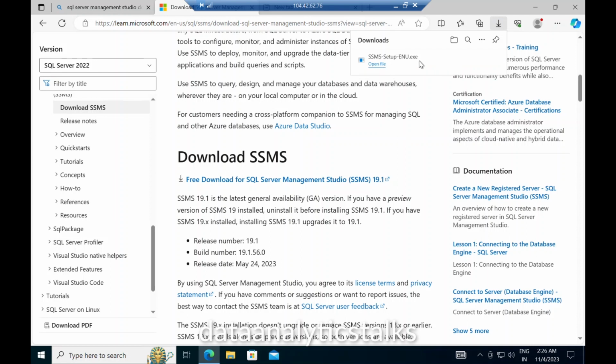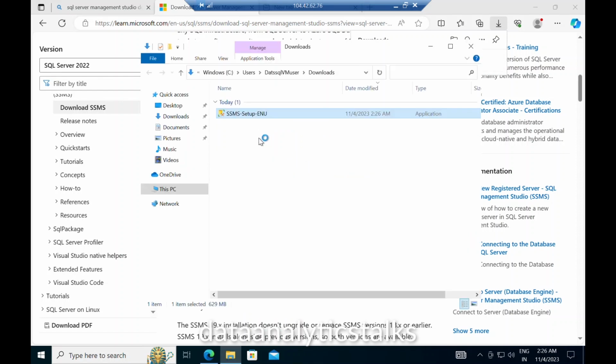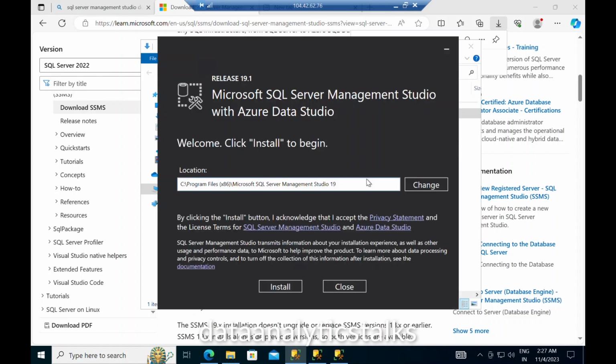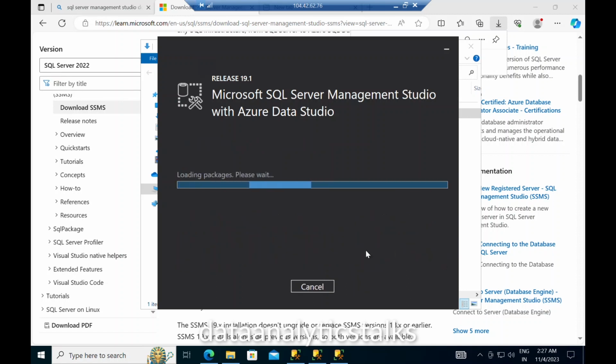So you can open the file. You will see ssms-setup-enu. Just double click. By default, the path is assigned. I don't want to change it. You can click on install. Again, it is quite easy.